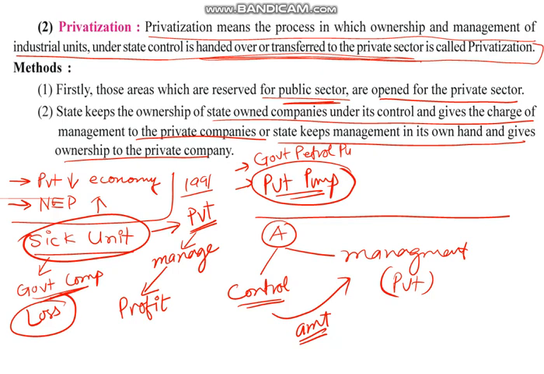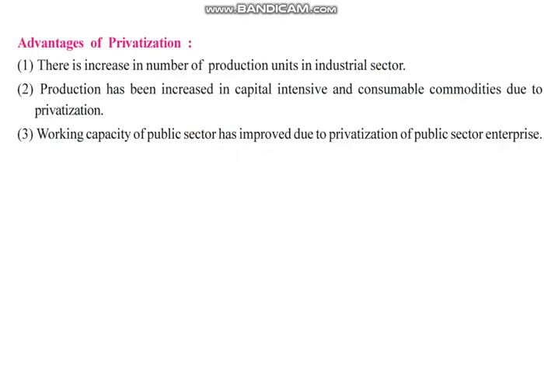Next is advantages of privatization. What are the advantages of privatization? Now we understand what privatization is: entering of private companies into the public sector is considered privatization. So what are the advantages? See, there is an increase in the number of production units in the industrial sector. Due to this privatization, the number of production units increased.